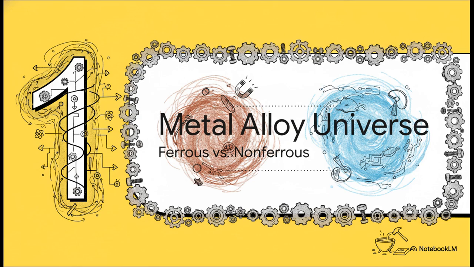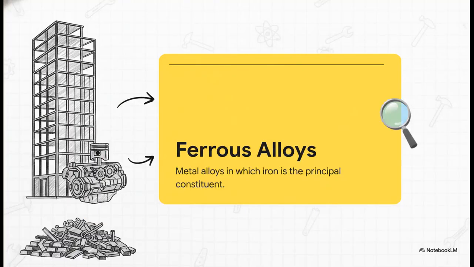Ferrous versus non-ferrous. Let's start with the absolute biggest, most fundamental split in our family tree. Ferrous alloys form the absolute backbone of engineering construction materials. I mean, they completely dominate the industry. Basically, any metal where iron is the prime constituent falls right into this category. Whether it's the massive steel beams holding up a skyscraper or the engine block inside your car, ferrous alloys are fundamentally shaping our physical infrastructure. In fact, they're produced in far larger quantities than any other metal type on Earth.